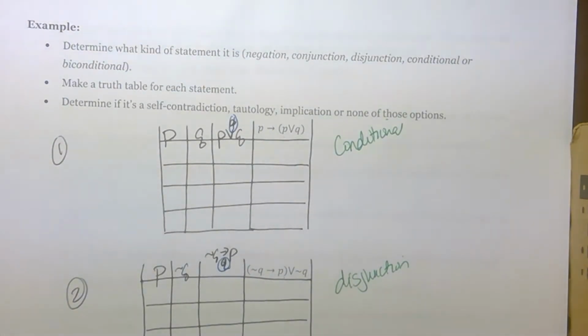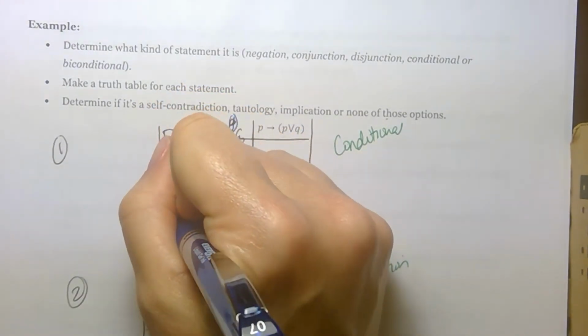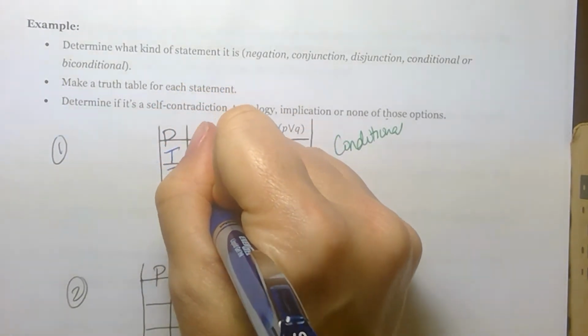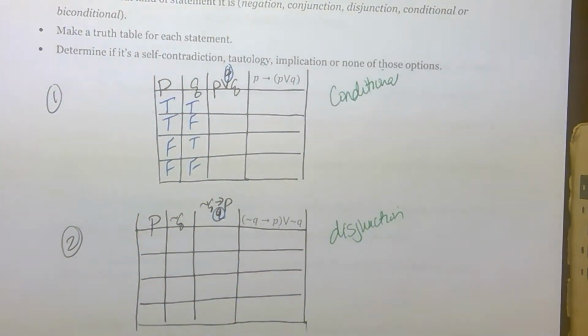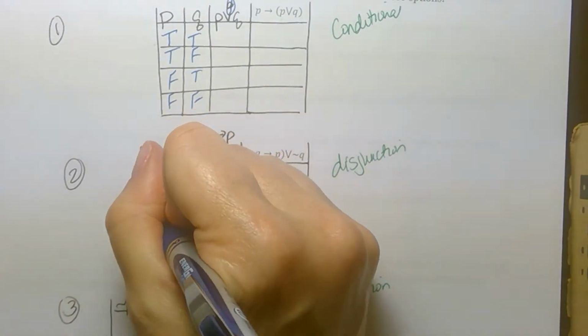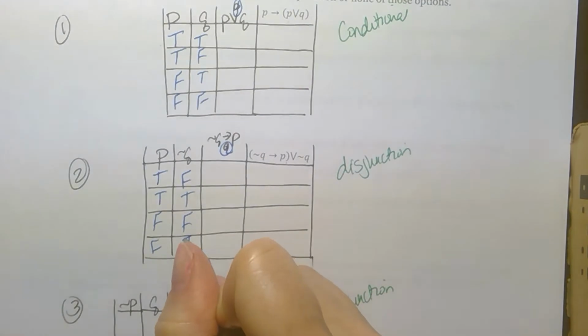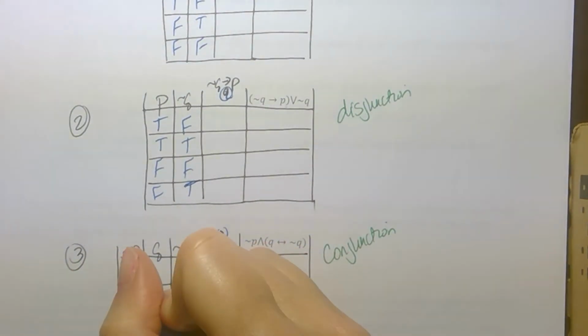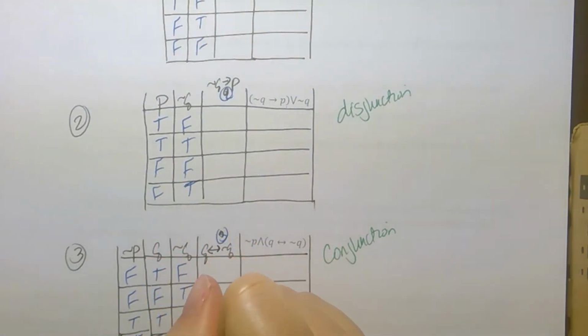Let's do the first couple together, and then, well, you know what? I'll just talk you through all of them because it's good for practice. We're going to start out by filling in P and Q. Those are our standard columns, just like they always are. And I'm going to go ahead and fill in all those singular columns before I start. P, we know, not Q. We've got not P. We've got Q. And we've got not Q.